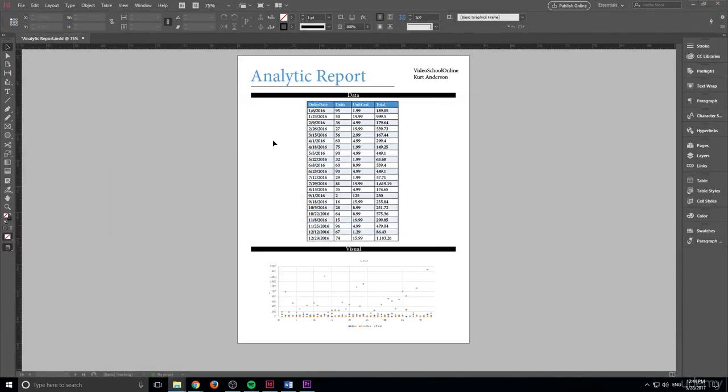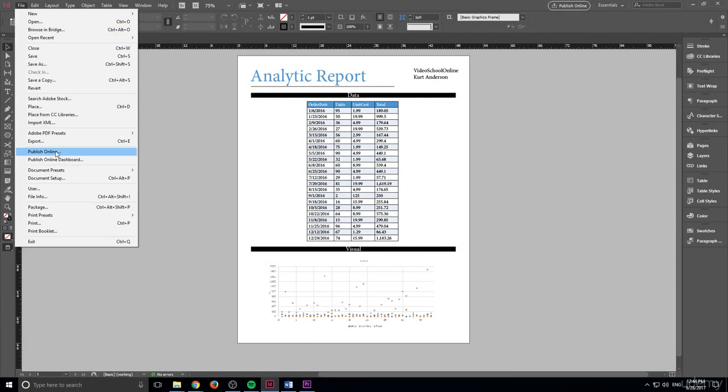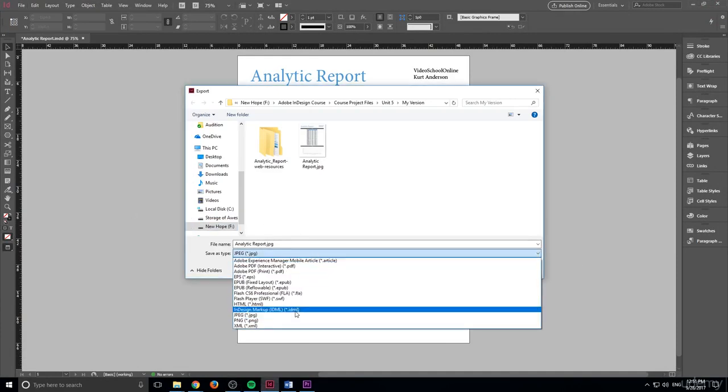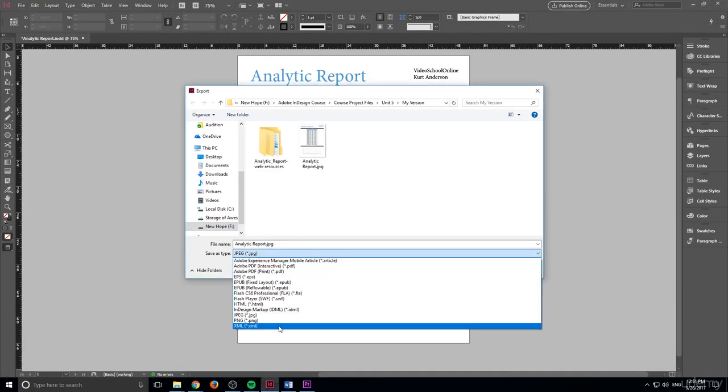The next thing that we can do is go to File, back to Export. And then the last option here on the bottom is going to be XML. XML is interesting. It's actually a little complex. It's sort of like the file hierarchy within InDesign. So it has all the metadata, including things like where the pictures in here were taken, and the properties of certain elements. Sometimes it's required to export and import this, but it's not very common, at least in what I've personally done in InDesign, so you don't really need to understand this one too much. It's just here if you need to use it.